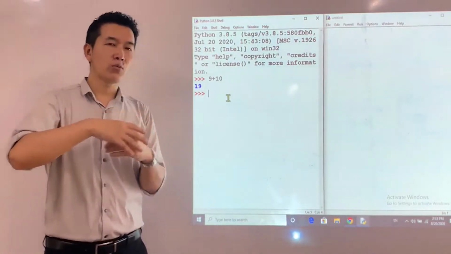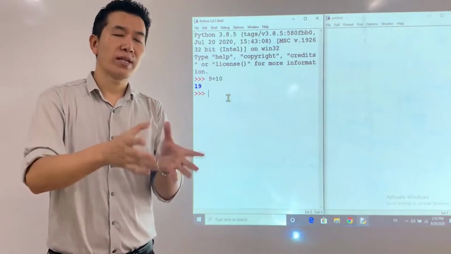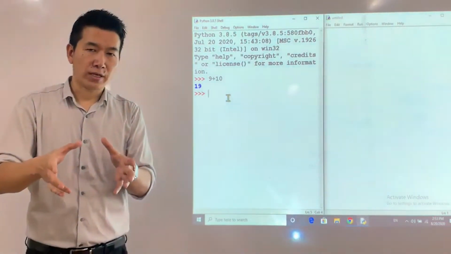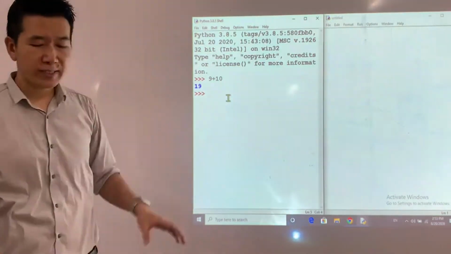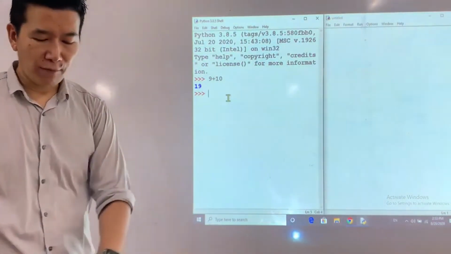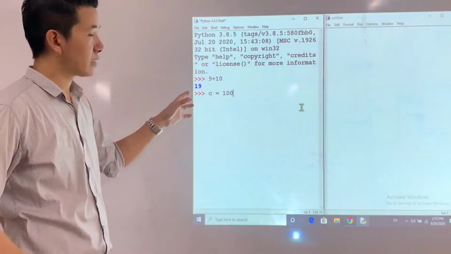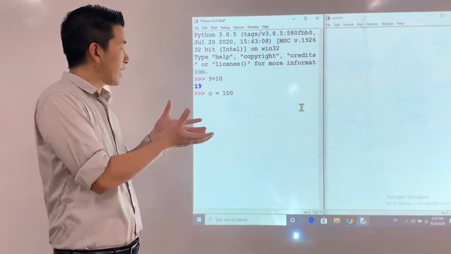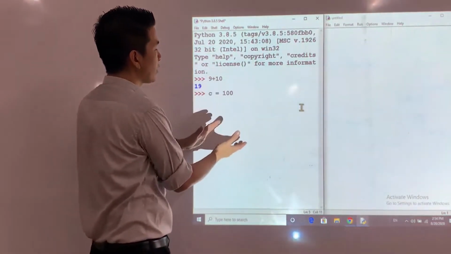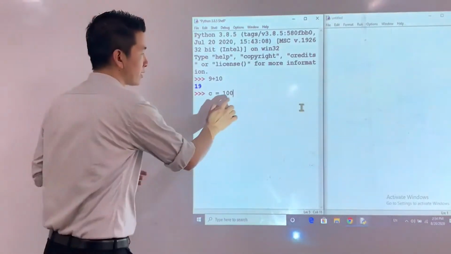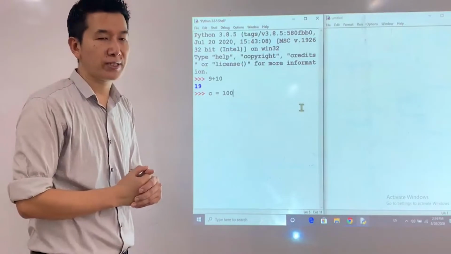Now today we'll deal with a few of the programming related variations, like how can you actually assign a value to a variable. For example, in the script mode, if I just write C equals 100, even though I use this equal, technically it's not equal to sign, rather 100 as a value is assigned to a variable. This is a value and this is a variable, and this is the assignment operator.